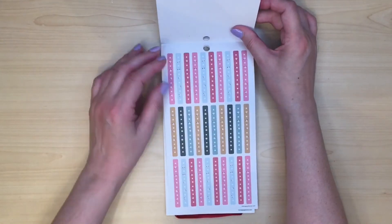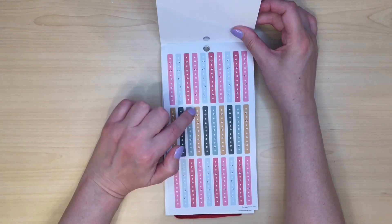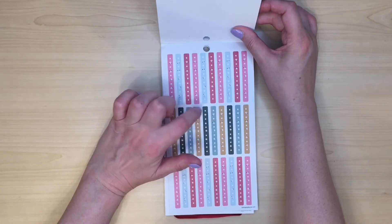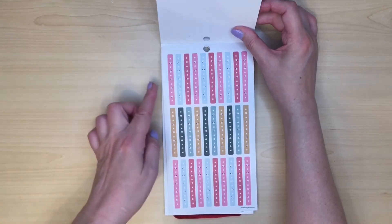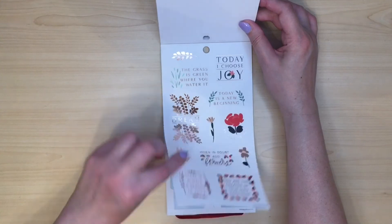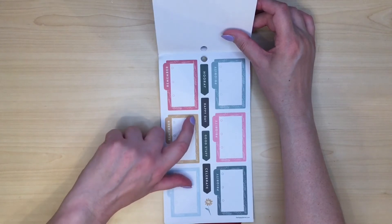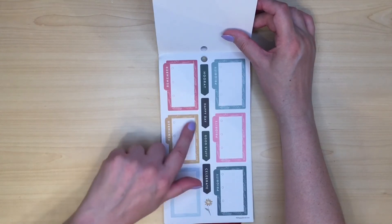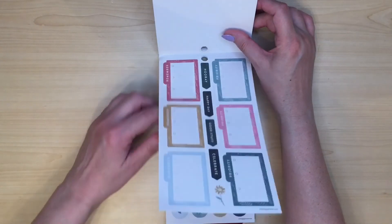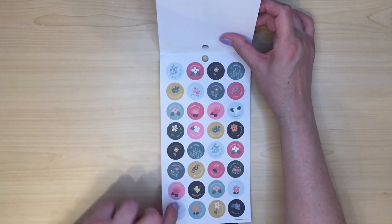Oh, these are pretty but they've got the rose gold foil. Really pretty — I do really like this flower. These are a bit different — they've got little flowers on the checklist, which is actually quite good because I often find I can't fit what I want to write on one line, so you can actually have more room to write your to-do because you could use two spaces. More of the quotes — really pretty. And then these ones, can't really see it on camera, but they have got a pattern on them — a little floral leaf pattern. Not seen anything like that before with the circles on.